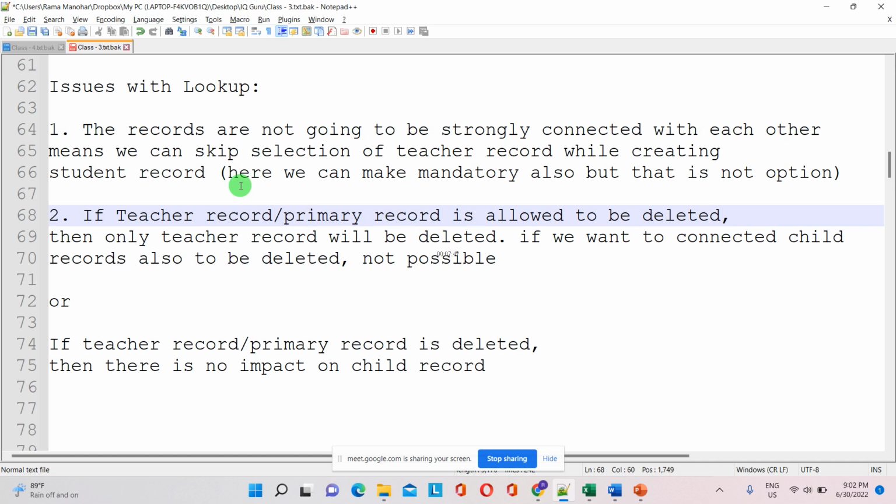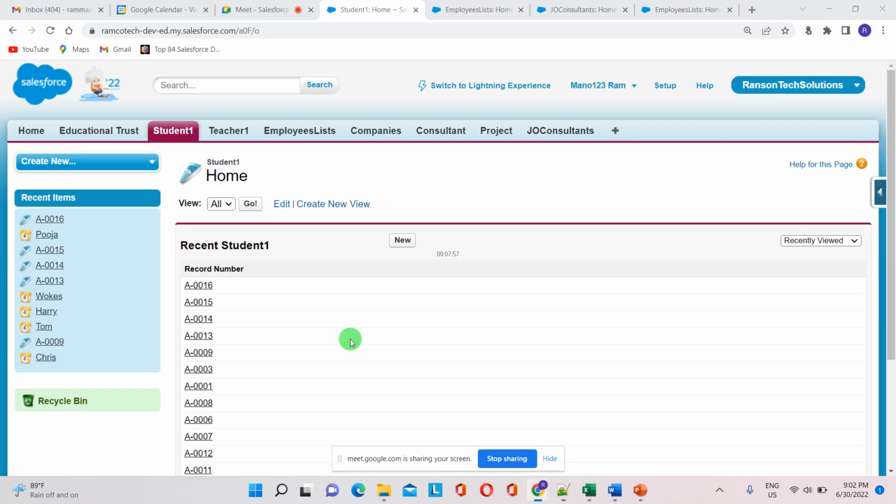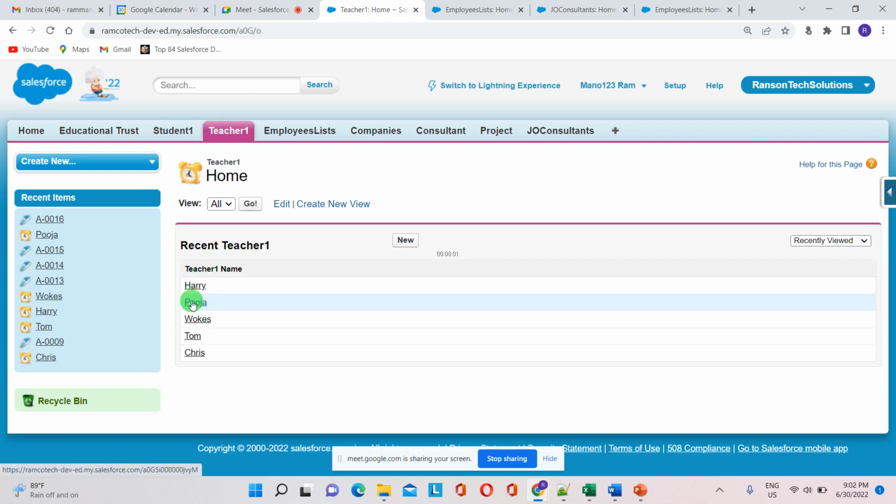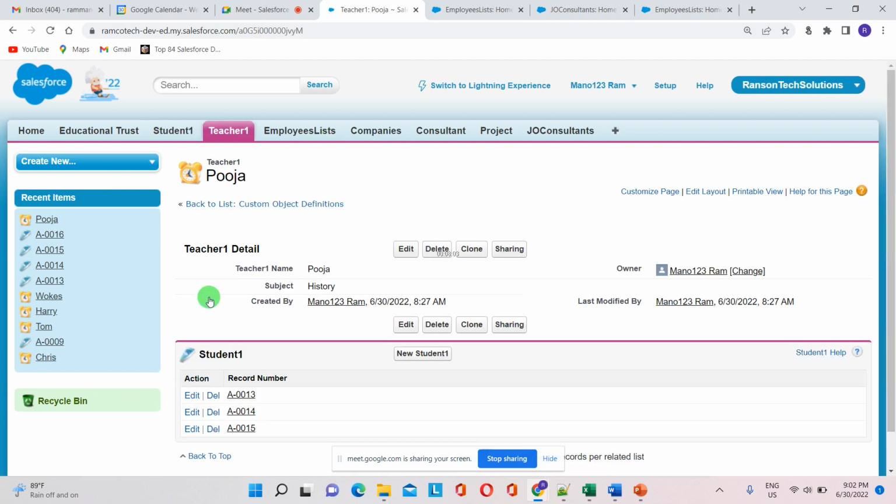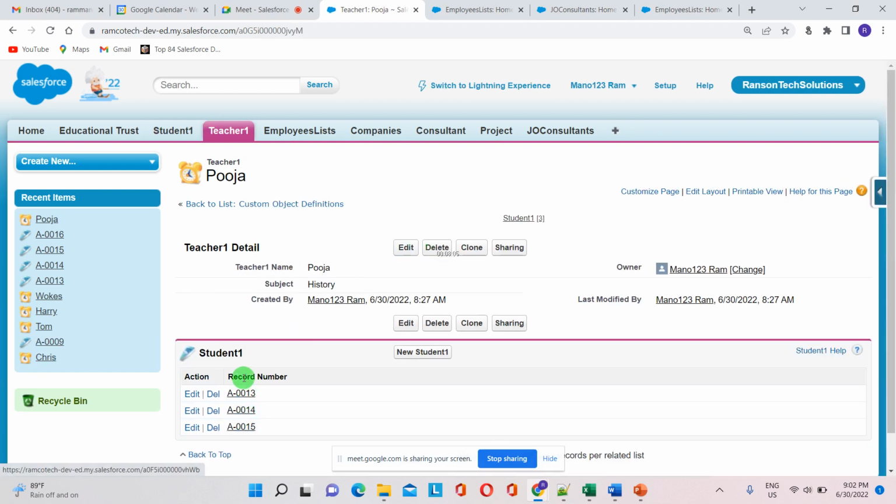Here, if the teacher record is deleted, there is no impact on the child records. So now I can delete Puja here. If I delete Puja, there is no impact on these three records. That means they won't be deleted.